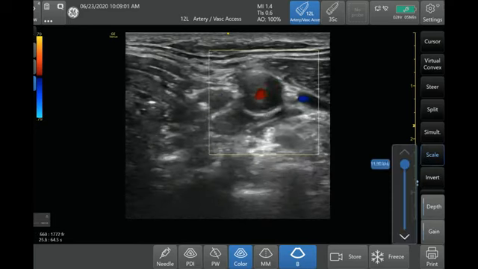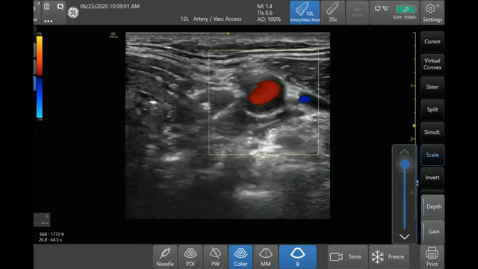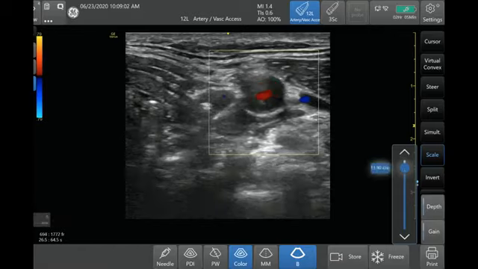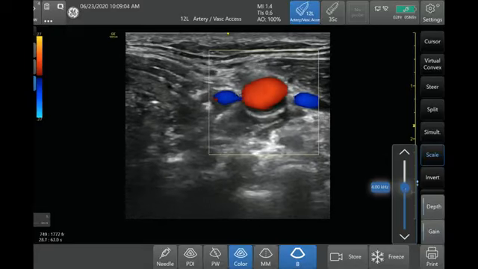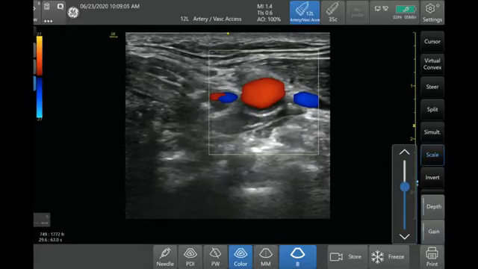What you want to do is bring your scale to the point where you're seeing enough flow, but not too much or too little, where you're either aliasing, meaning your scale is too low, or you're not seeing enough because your scale is too high. So I'm going to bring that down, and that's about a good scale right there, around the 27 centimeters per second mark. So make sure you adjust that. A lot of people just don't even realize that that's something you can adjust.